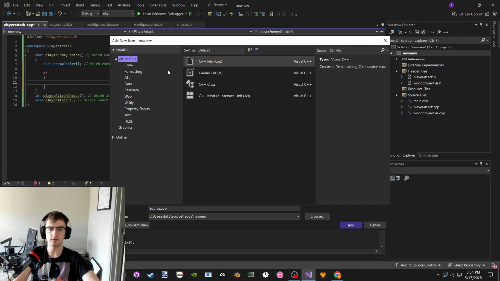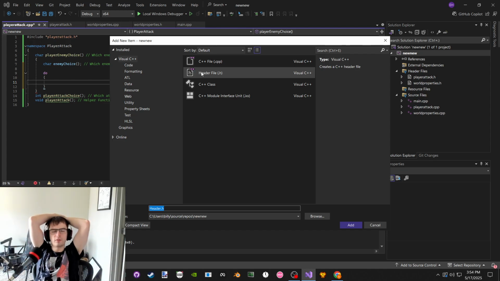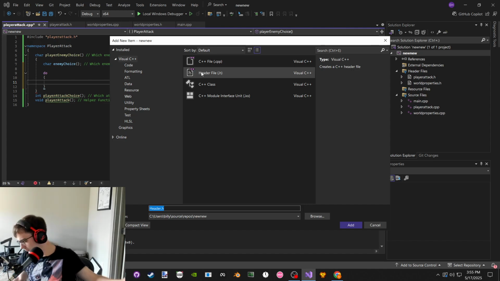Yeah, so what do we want to call the ignoring line? I could just put it in world properties, but that doesn't make sense. We could do tools, but CPP tools. Yeah, we'll do that.